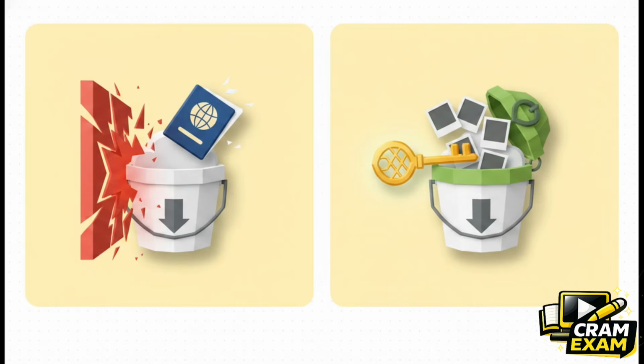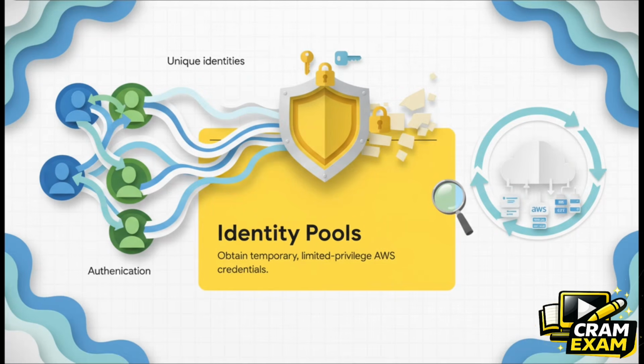Let's look at how this builds into a real-world problem. Imagine your user wants to upload a profile picture from their phone directly into your private Amazon S3 bucket. If they just walk up and hand S3 their JWT token, that digital passport we just talked about, S3 is going to completely reject it. Why? Because S3 doesn't understand JWTs. S3 only understands native AWS credentials. And this is exactly why Cognito identity pools exist. They are the precise rescue mechanism you need for this scenario.